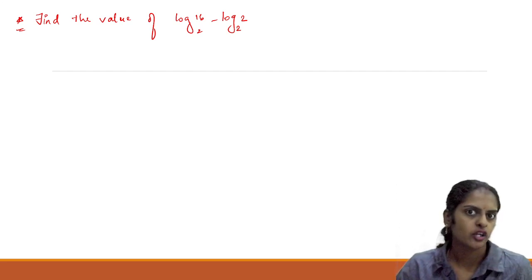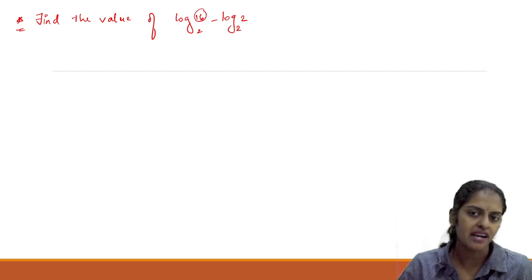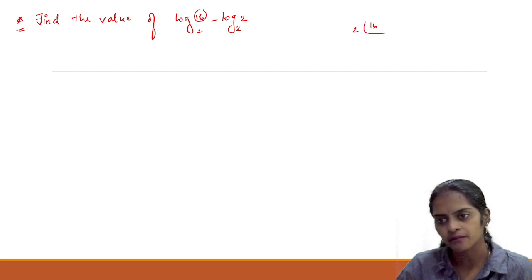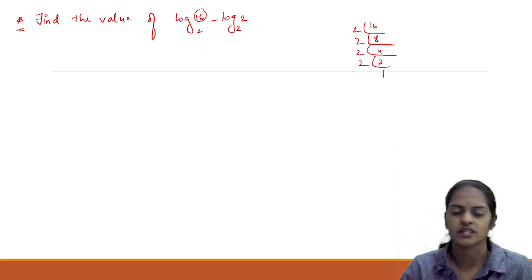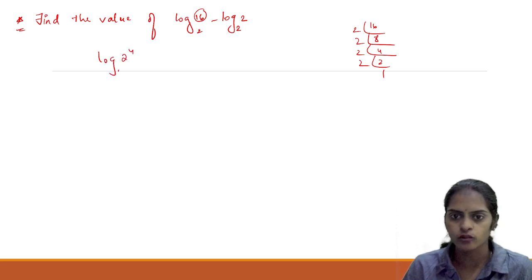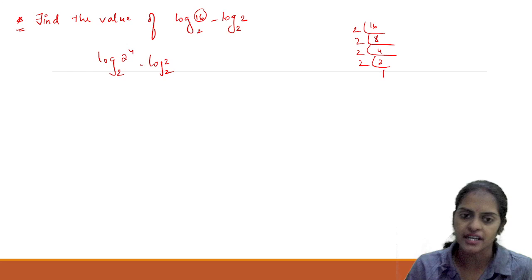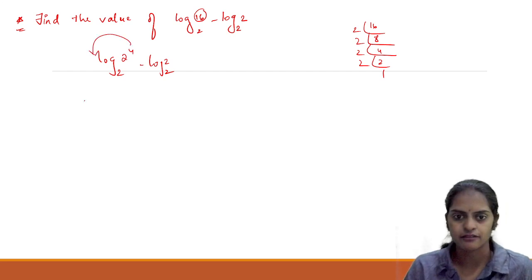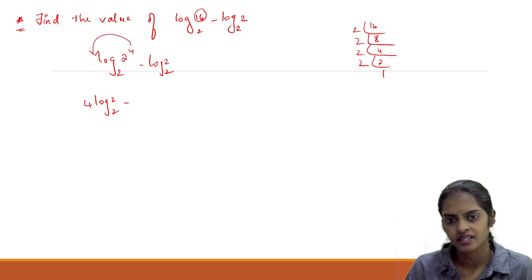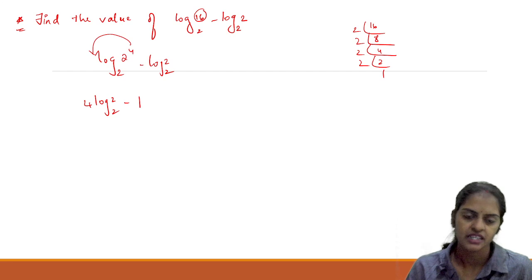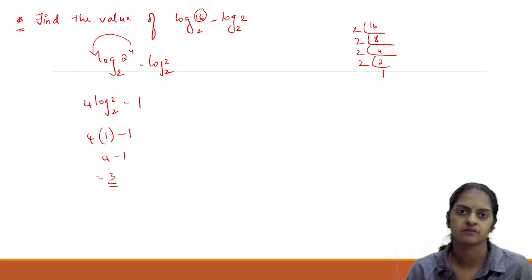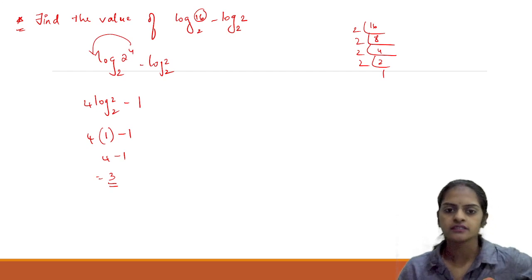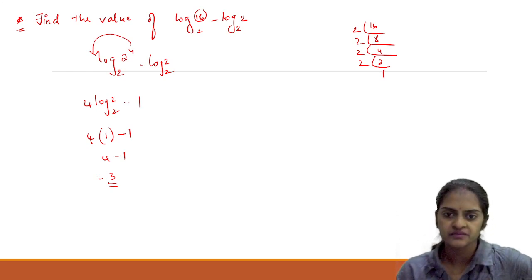When you have to find the value of a logarithm like this, first of all, you have a big number. Whenever you have a big number like that, you prime factorize it. So 2 8s are 16, 4s are 2s are 2 1s are. So log 16, I can write 2 power 4 to the base 2 minus log 2 to the base 2. This is like log x power m. I told you this just jumps in front of the logarithm. So m log x minus log 2 to the base 2 is 1. So 4 log 2 to the base 2 is 1, minus 1. So 4 minus 1, that is 3. Done. Okay? Clear everyone?